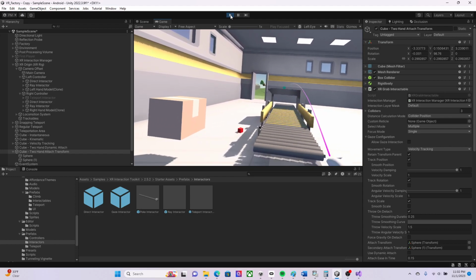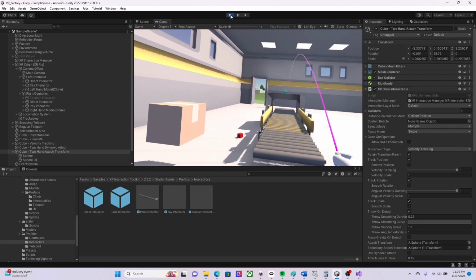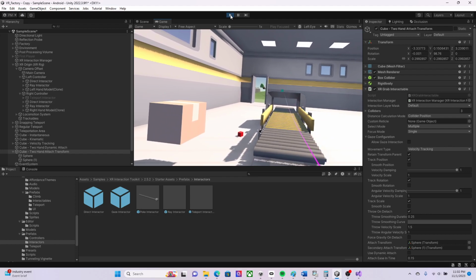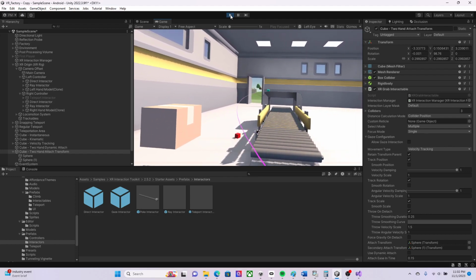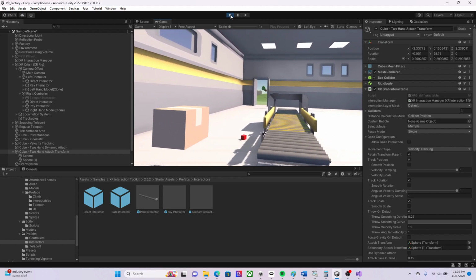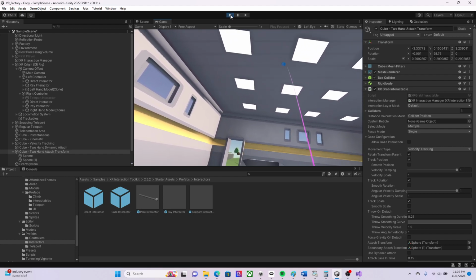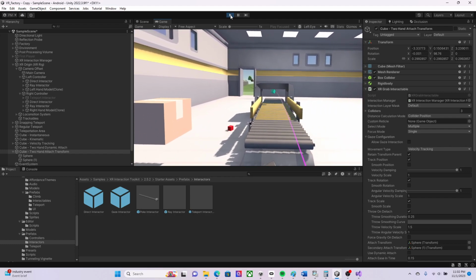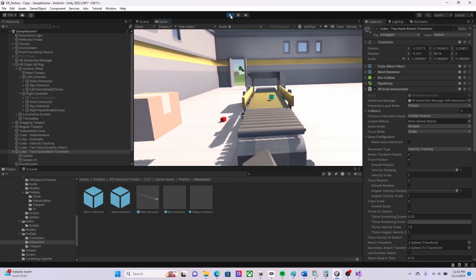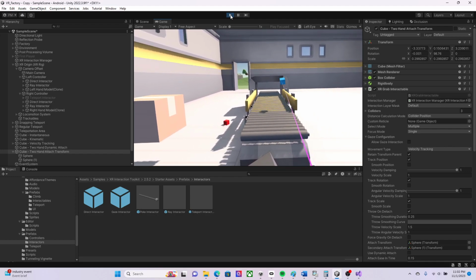You can kind of see it a little bit too, like in some cases the raycast will kind of bend or flex, which is kind of a neat feature too. So for some reason this cube is kind of locked into the surface of some of the things. I'm not sure what's going on there, but kind of an interesting little effect.